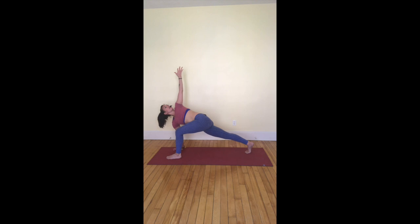Roll your chest open, press into your feet. And breathe. Optional half bind, bringing left hand to the back or the hip. And you might even reach your right arm forward, holding as you breathe.